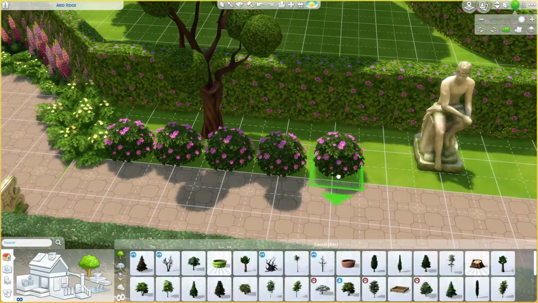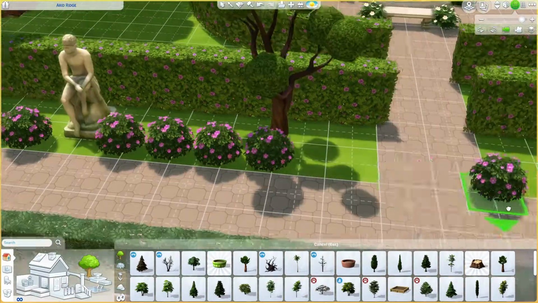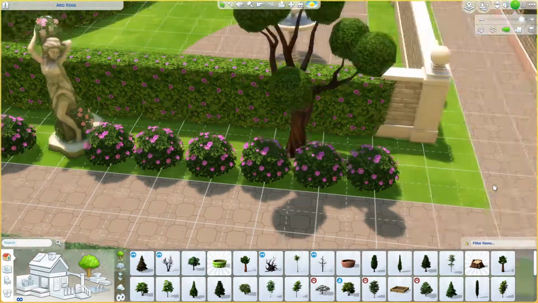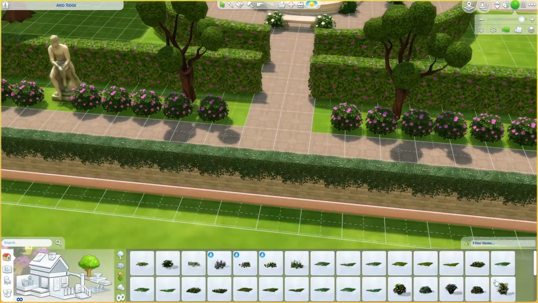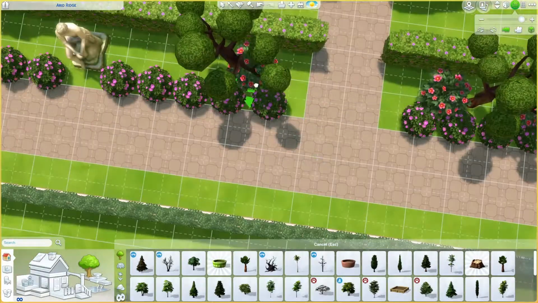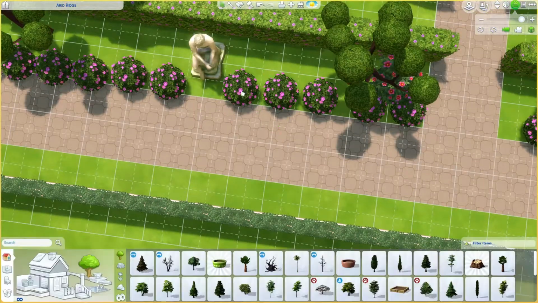I don't know. I mean, you could put a house in the middle of this where the fountain is. You could replace that with a little house or something. And, oh my God, that would be amazing. Wouldn't that be? That would be fabulous for so many reasons.